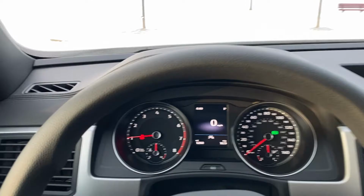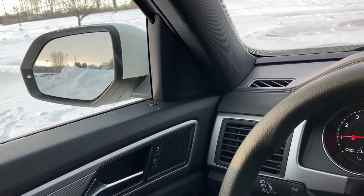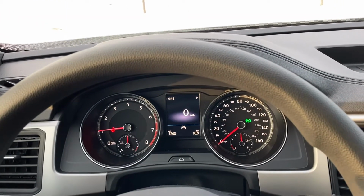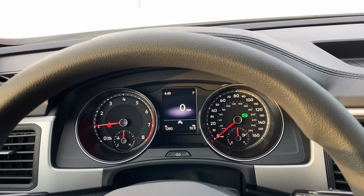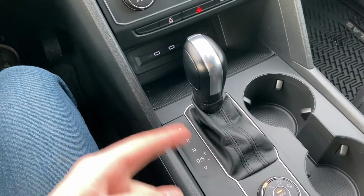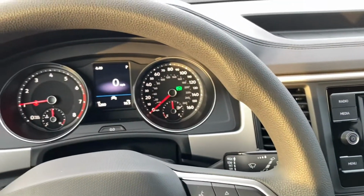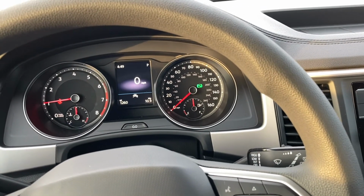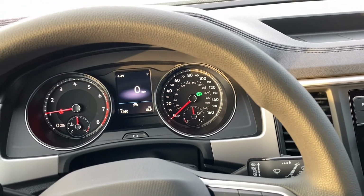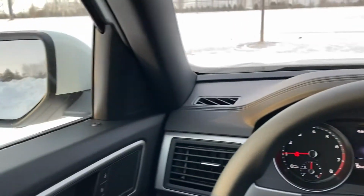The third best thing about the 2020 Atlas Crossport has gotta be the powertrain. So this is just the 4-cylinder turbo engine with 235 horsepower and the 4Motion all-wheel drive system, and an Aisin 8-speed front-wheel drive based automatic transmission. And I gotta say, it's super smooth. The engine is super refined for a 4-cylinder, and there's hardly any turbo lag. So I think it's one of the best executed 4-cylinders in the business.